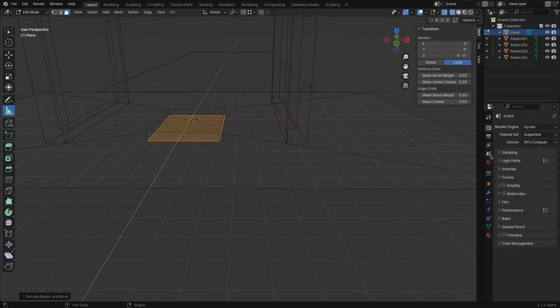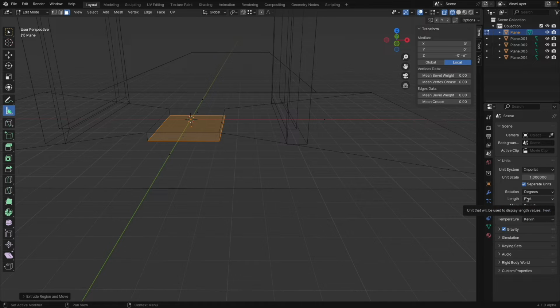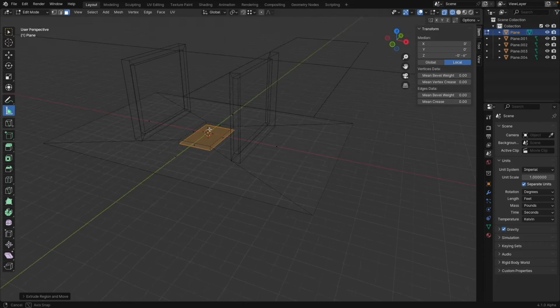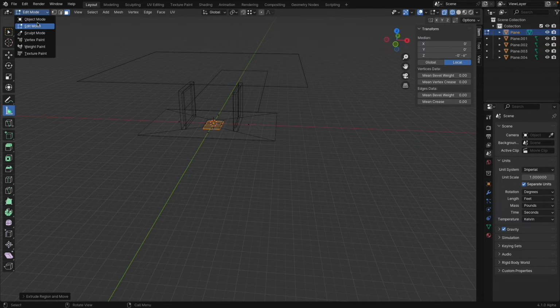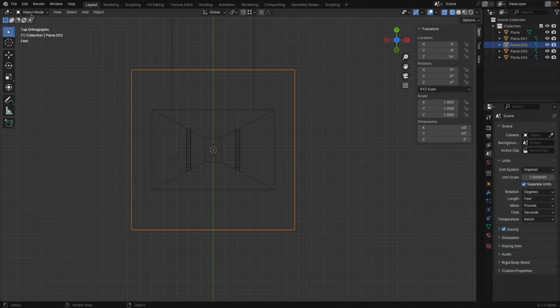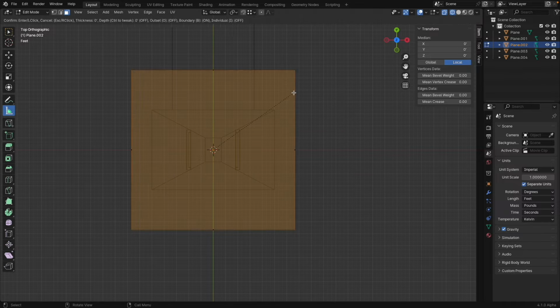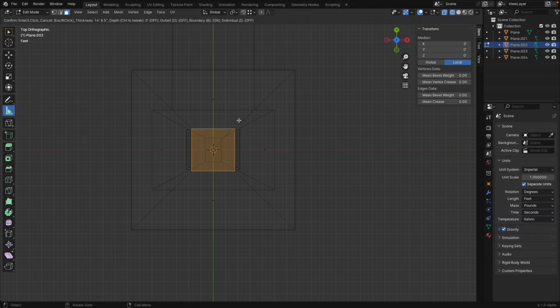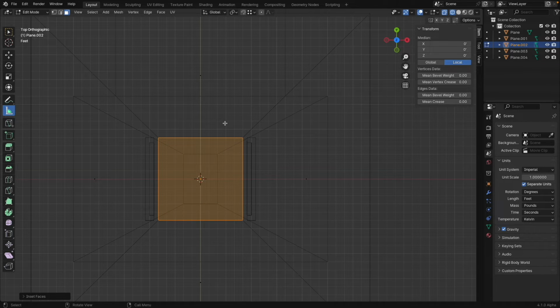So while I'm actually working with feet, when I press the equal plus key, I'm going to expression, then I can write kind of like more equations, like 6 feet, 6 inches. Okay, very good. This looks actually pretty nice. Let's leave edit mode. We can go into object mode here and then edit mode. Also here we press I for creating an insert, kind of like this. Very nice.